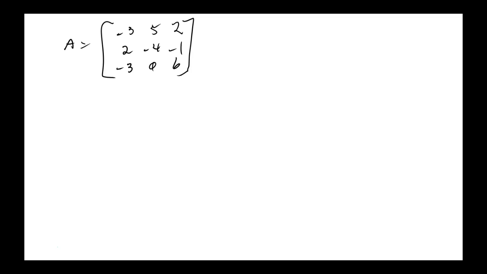Or, I think the easiest, maybe now that I look at it, multiply 2 times this and add to that. So that might be the easiest. I didn't even see that till right now. Now you could divide out a 3 first and then do it, and it'd be even simpler, but not a whole lot. But if all you're doing is finding the determinant, just do 2 column 1 plus column 3. Okay, so let's do that. 2 column 1 plus column 3, and that'll be the new column 3.